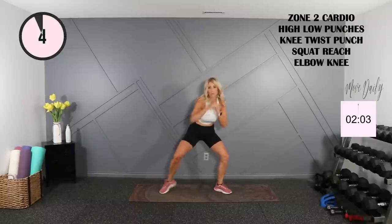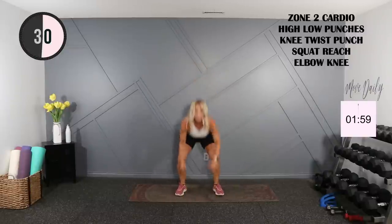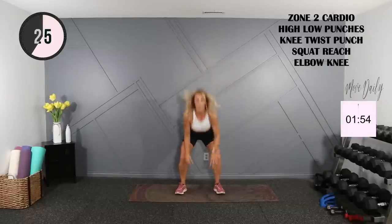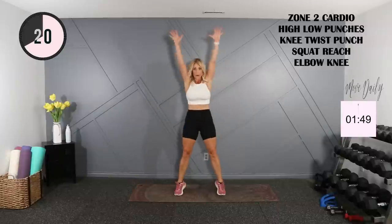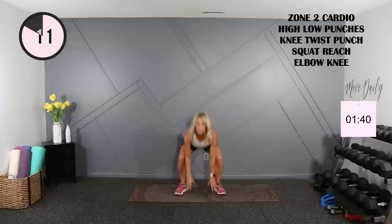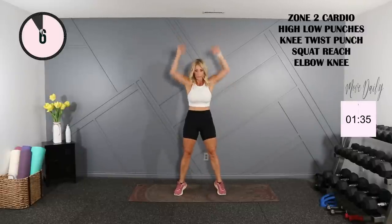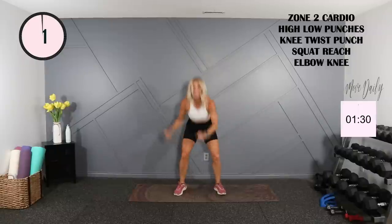Little frog squat, reach coming up. All right, legs closer, ground and tiptoes. Nice squat here. Elbow to knee, here we go. You're here.